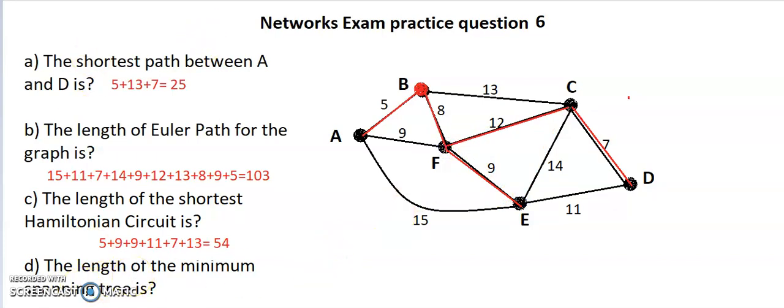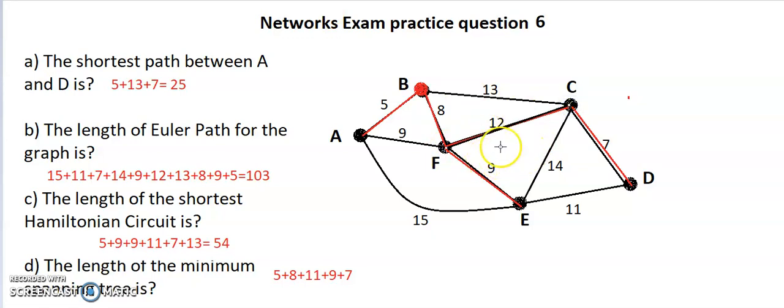So now I just need to calculate the length of the minimum spanning tree, which is 5, plus 8, plus 12, plus 9, plus 7. And this is where sometimes we make a mistake, because I just realized that I'm going to take away that length from C to F, and I'm going to put in 11. Because I'm going to change my tree because it's not the minimum yet. And this is where we need to always double check.